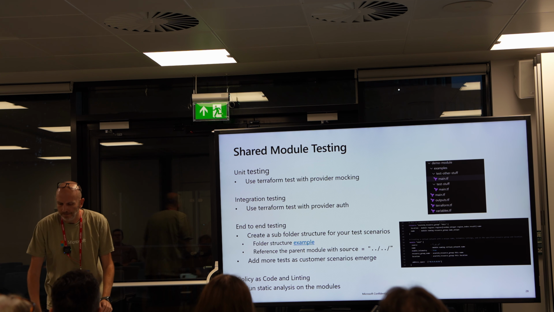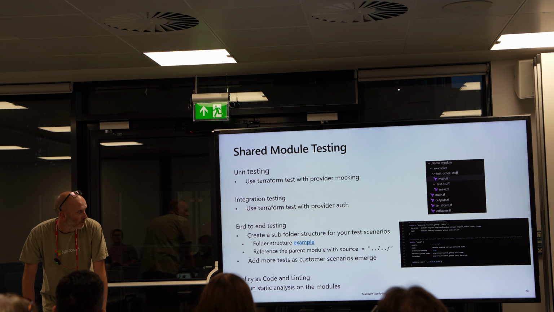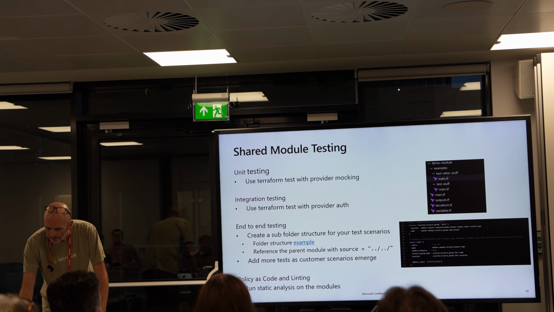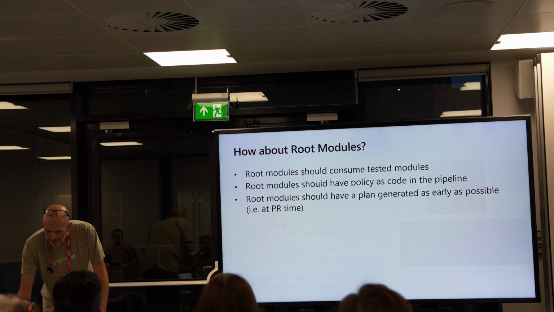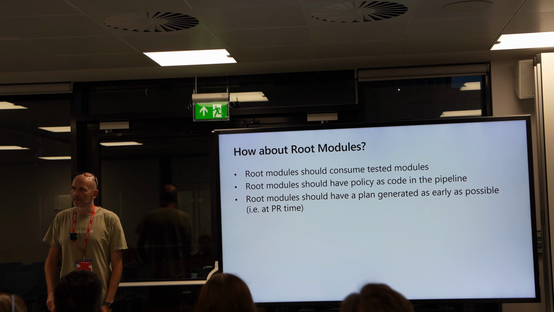So the policies, code, and linting always runs. Everything that we do in AVM is open source, and you can find it in the Azure repositories and steal it if you want to. Same with the actual modules themselves. They're all open source, so even if you didn't use our modules, you could steal the code from it and make your own module.